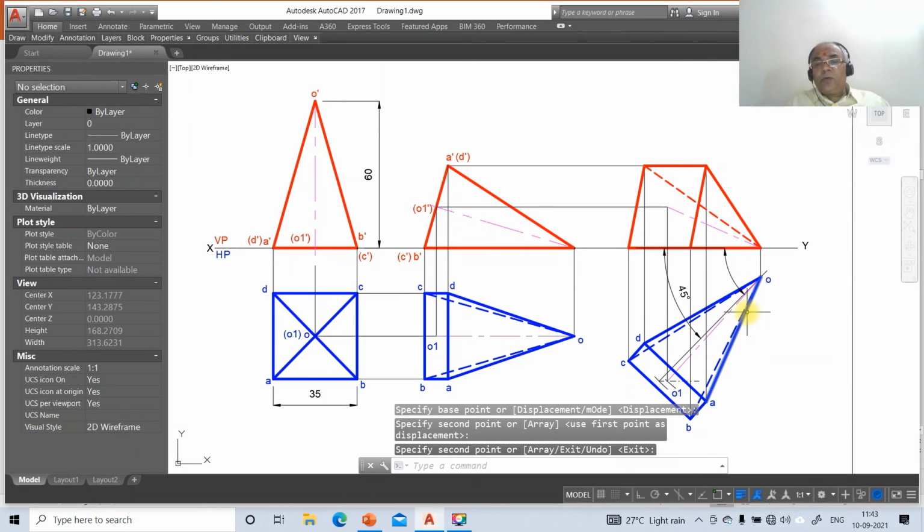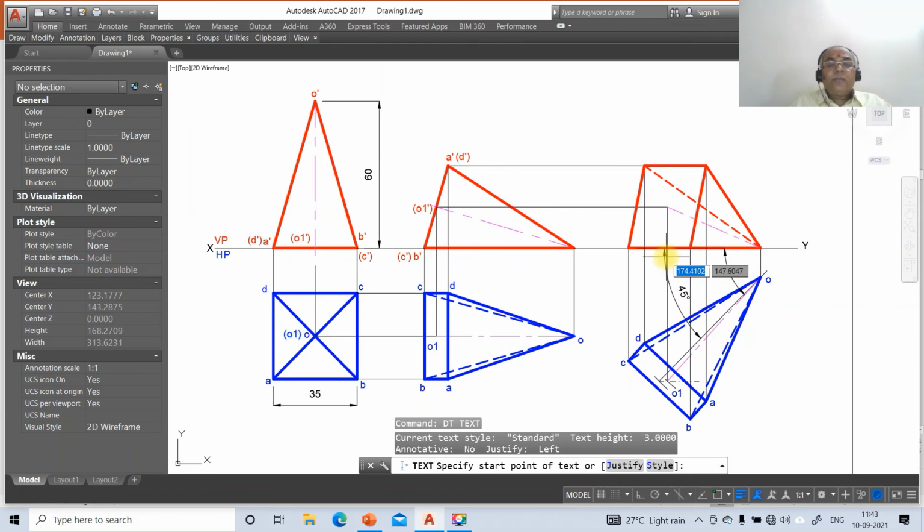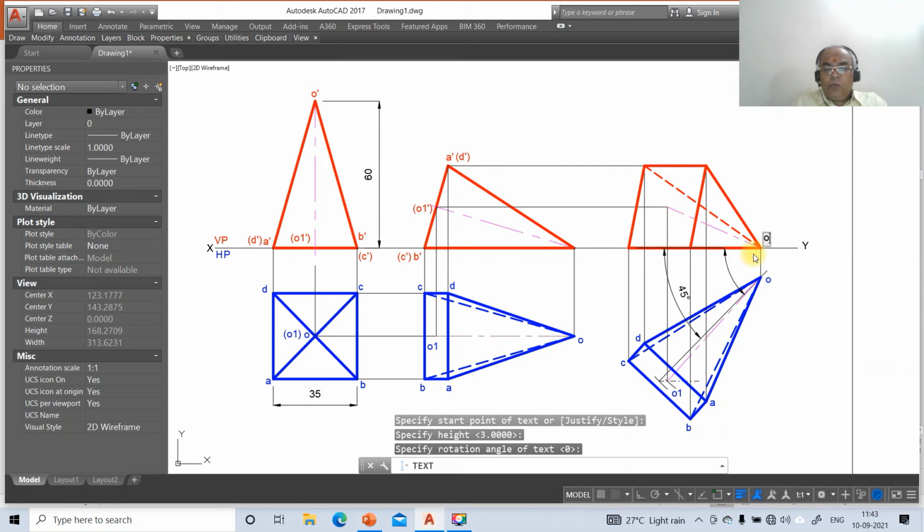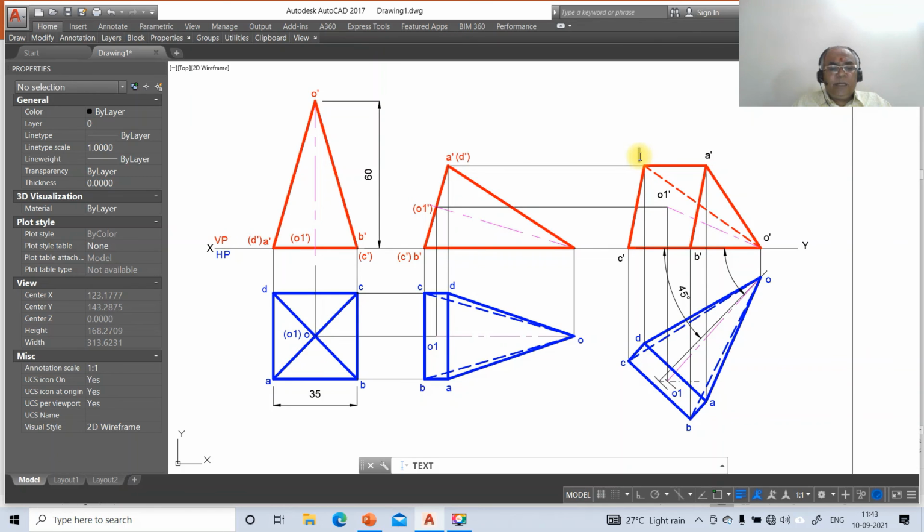Once you do that, now we go for D text. Here it is O dash, O dash. Then we have B dash, then we have C dash, then we have O1 dash, O1 dash. Here it is A dash, here it is D dash.